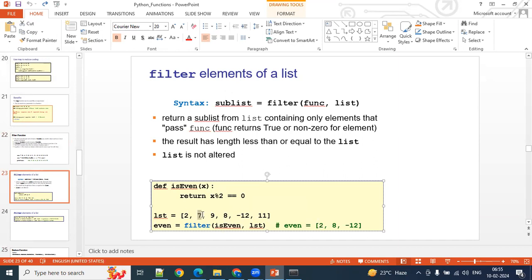And the second one will be passed here. 7 modulo 2 equal to 0, true or false? False. False means it will not hold that. Even in SQL it works in the same way. Even in Python also it works in the same way. Filter concept is straightforward, guys. For whatever records it returns true, only those values it will hold. That's it.